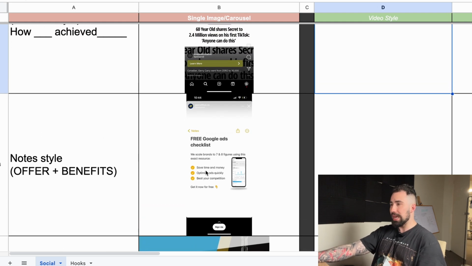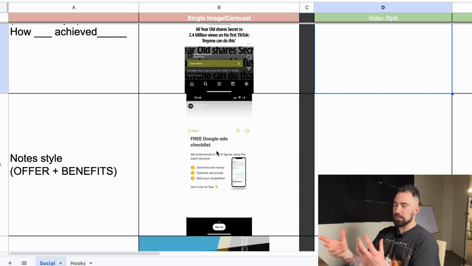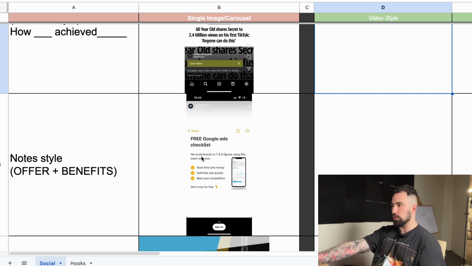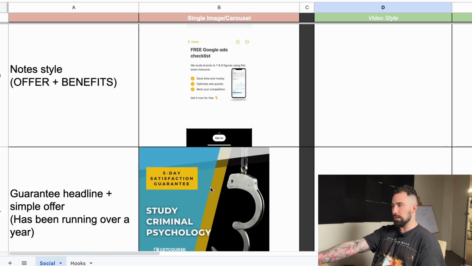Let's go down. We have the note style again. This works really, really well, as I said, guys. But this is more of a sprinkle into your ads selection that you have in the ad set. This is going to be performing really well in a week, and then it will die off usually. But if you put the benefits here, that might perform really well. I haven't seen people doing this, actually using benefits here. That works quite well, but give it a shot.